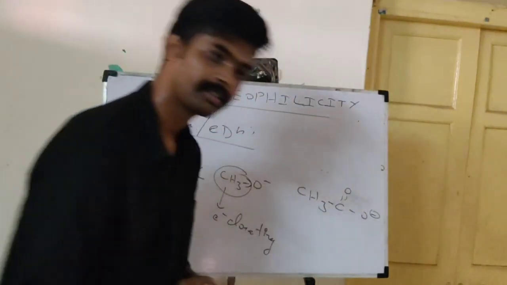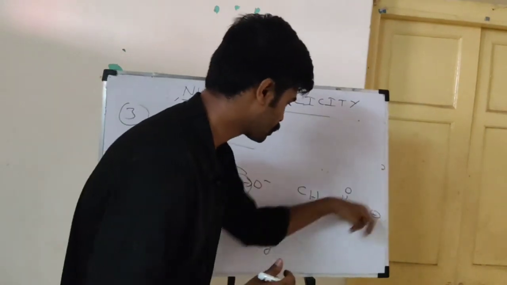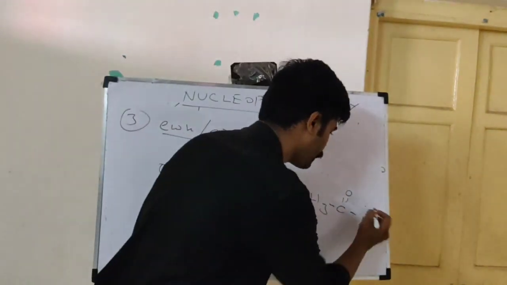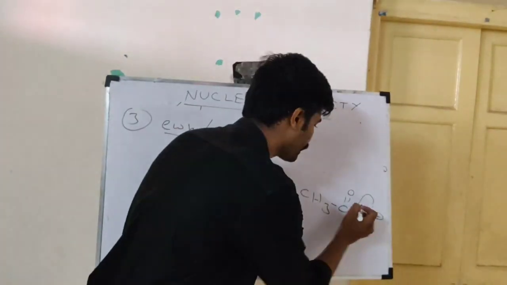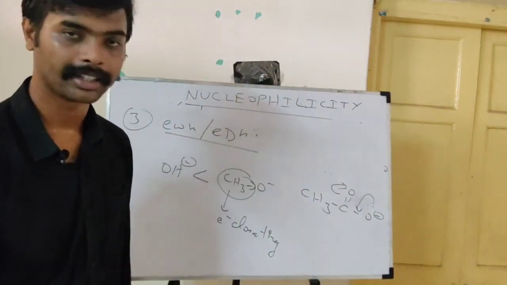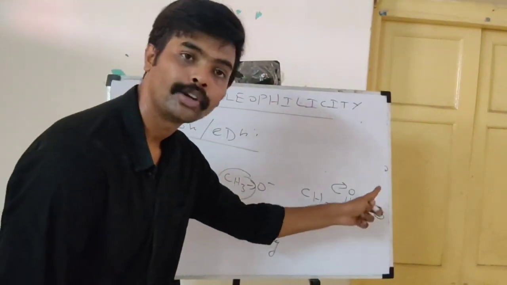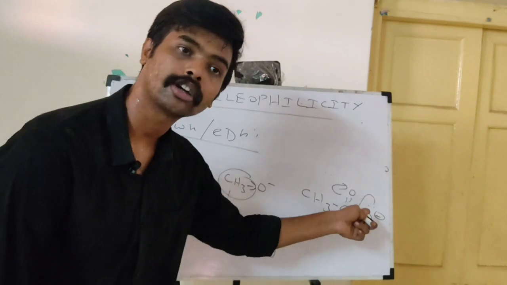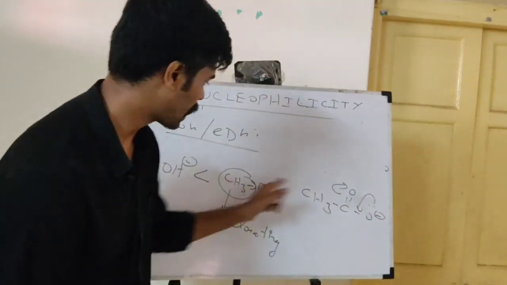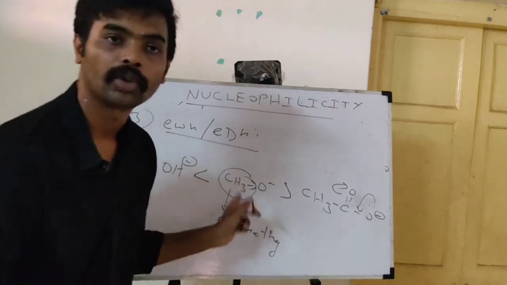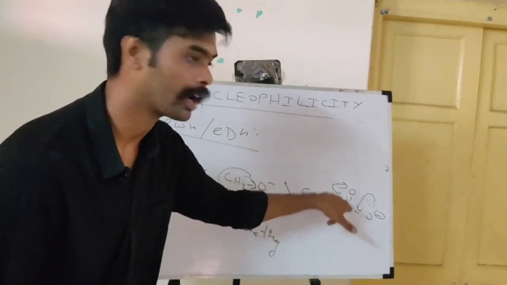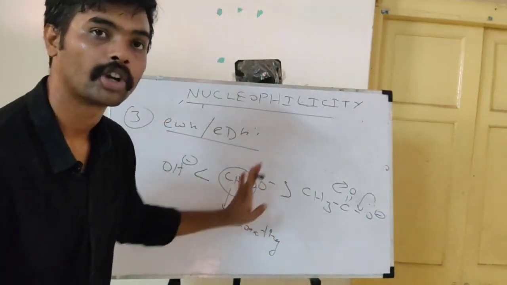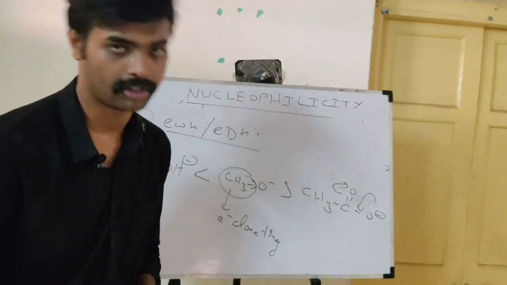Okay, going back to this, right? Now what kind of group is this? This is a carbonyl group, CH3CO, acetyl group. Now what you understand is the lone pair which is present here is actually involved in resonance, isn't it? So what I understood here is that the availability of lone pair on this oxygen is actually getting decreased because of the effect of resonance happening here. So obviously when I compare this and this, this is again going to be a better nucleophile than this, because this is going to be an electron withdrawing group in terms of resonance. And here CH3 is an electron donating group, increasing the availability of lone pair on oxygen, right?